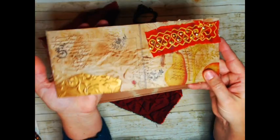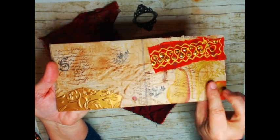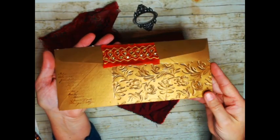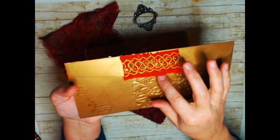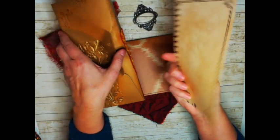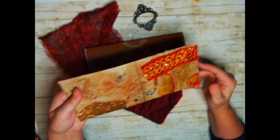And then the last envelope — this is a gold envelope, it came like this. And I covered it in tissue paper from my illuminated calligraphy digital kit with a piece of trim. Left the back kind of gold but you can really see the debossing on here. There's a little bit of stamping and more trim. And inside is just something that you can use for journaling or to put a photograph on or whatever you would like.